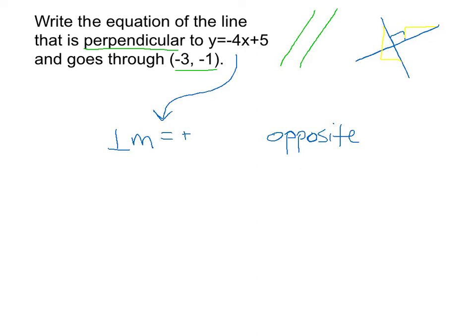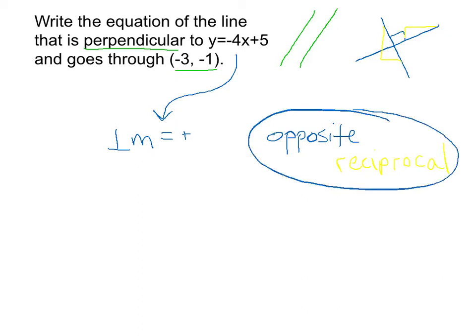So parallel or perpendicular slopes are also reciprocal. Make sure you write that down. So all perpendicular slopes are opposite signs and they're reciprocal. So if this is 4/1, our new slope is going to be 1/4. So remember, and make sure you write it down again, all perpendicular slopes are opposite reciprocal.